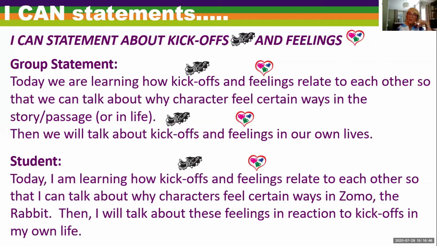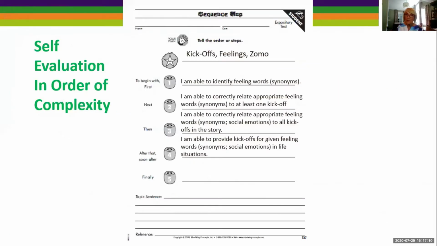Then we'll talk about kickoffs and feelings in our own lives. What does the student say? Today I'm learning how kickoffs and feelings relate to each other so that I can talk about why characters feel certain ways in Zomo, which is the story that we're going to use, Zomo the Rabbit. Then I'll talk about these feelings in reaction to kickoffs in my own life. We've put this in here so that you could look at it at your leisure, but it's kind of how to help somebody go about them.